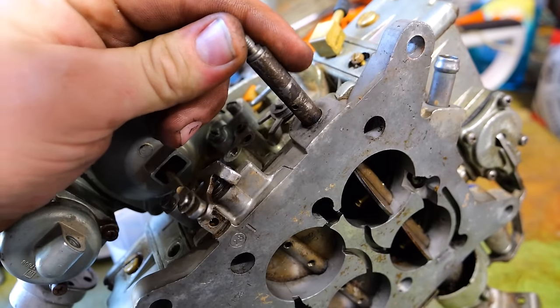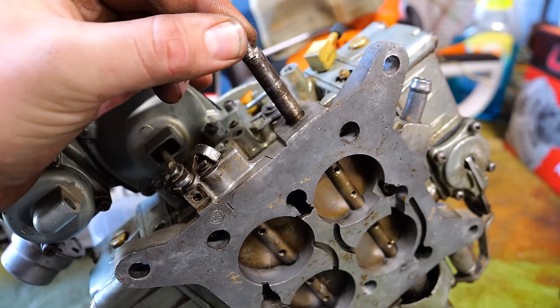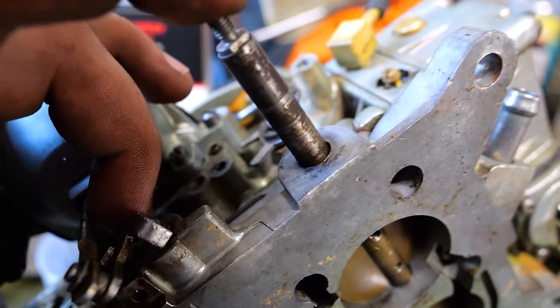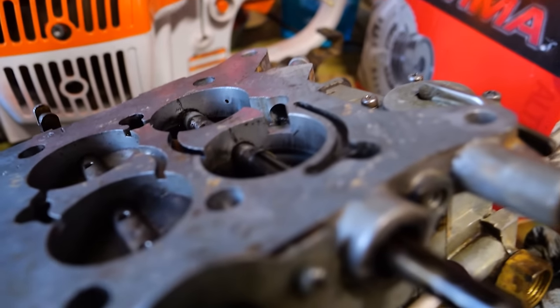However, I do actually need to take this out regardless, because if you can tell, right there, that is a ton of play in our throttle shaft. There's a chance this won't be a problem, but I'm redoing it for the old man, so the least I can do is make sure it's right. The problem here is that this will pull in a bunch of air around that shaft, and it will run really lean at idle and maybe not even idle at all. Whoa.